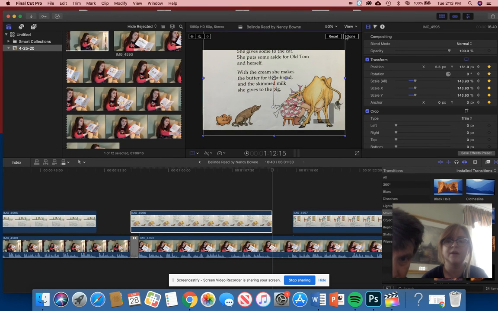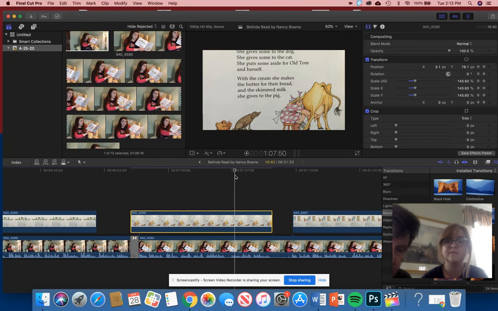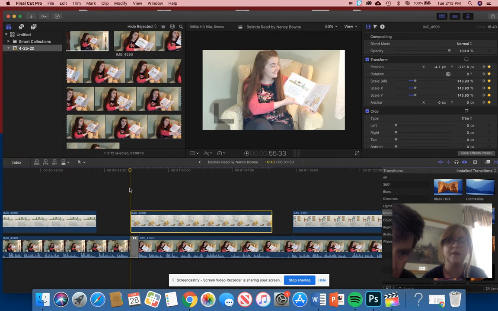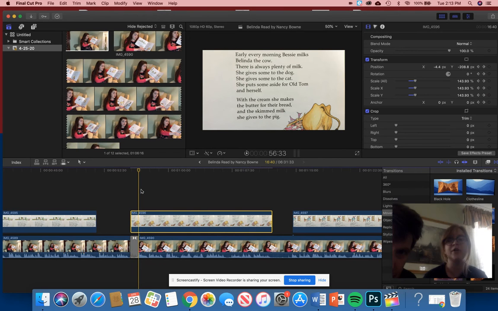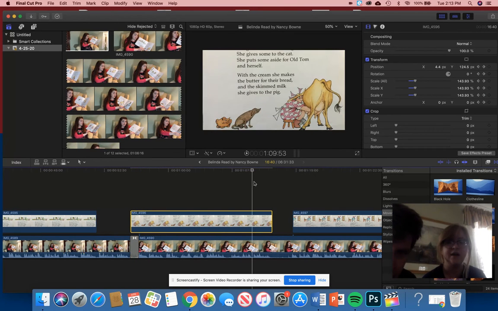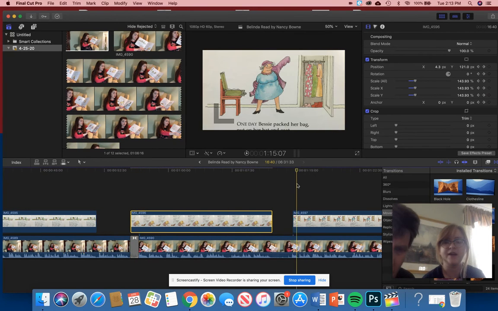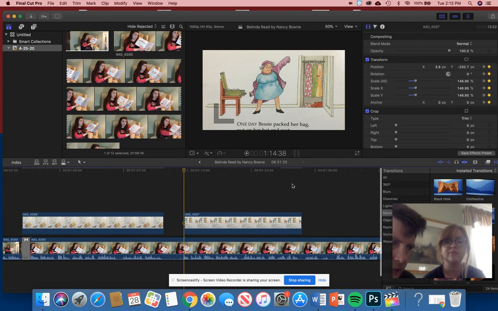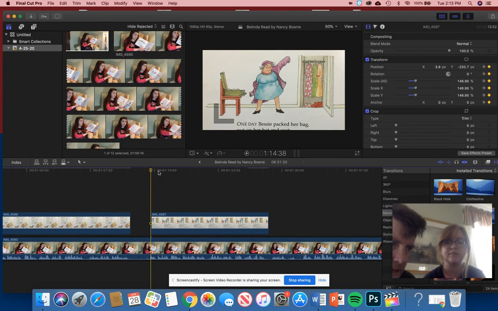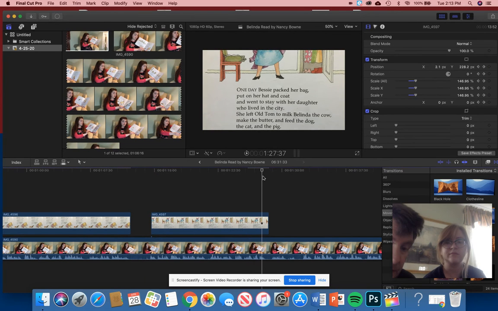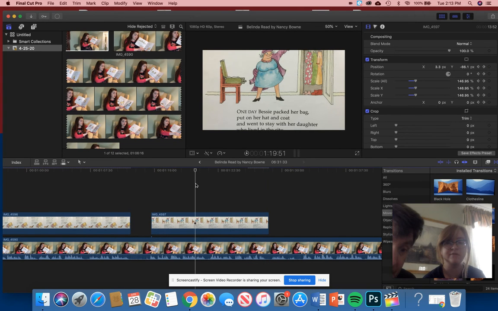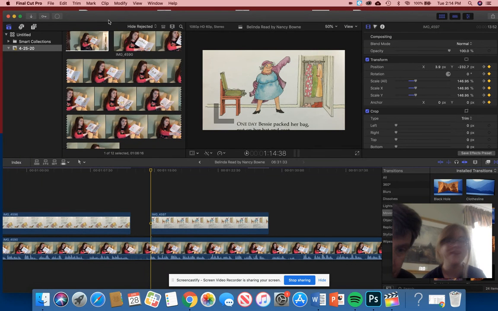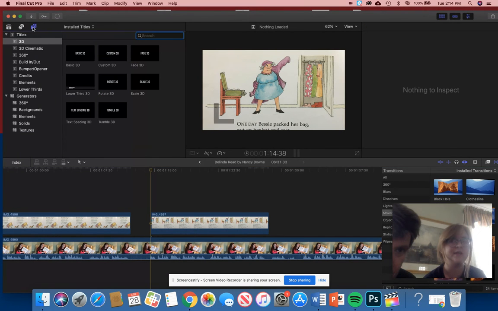That's fantastic. Now you said if you want to do something really interesting with word recognition, if you wanted to have the word highlighted as she reads it, that could get a little more involved. I could show you how to do that. Let's pick out the nouns in the story, or the verbs, or the prepositions. That could be really good for early readers. Sure, or for my AP kids. Sorry, AP scholars. So let's start with this, and I'll show you, and then you could make it more particular if you want.